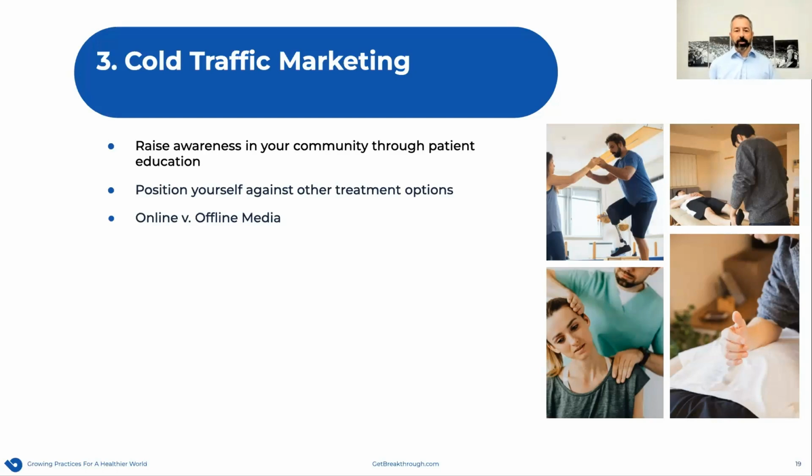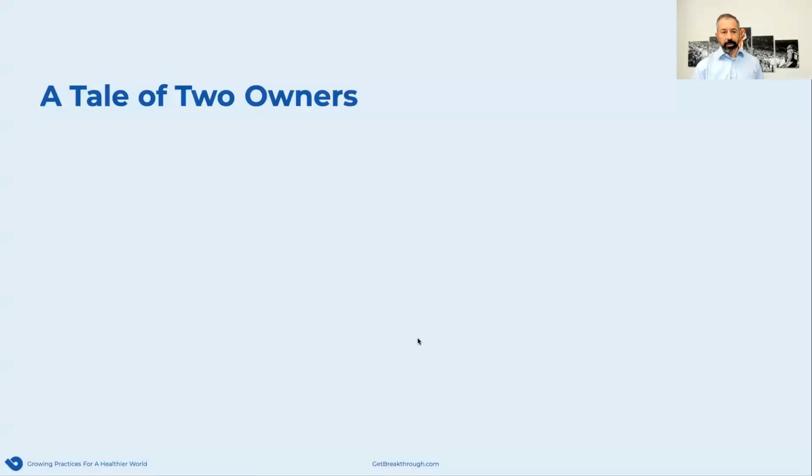So when you're putting together your marketing strategy and you're attempting to get the most utilization out of this, I would build them out in that order. So existing patient flow, which I'm going to give you the training on here at the end. The second one is marketing to your past patient list with campaigns and email and text. And then the other one is cold traffic marketing. We build them up in that order when we're rolling this out at our clinics.